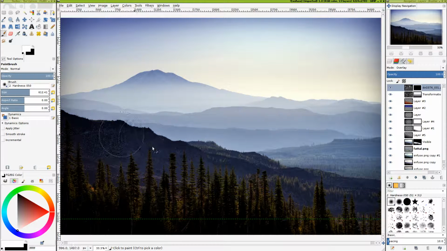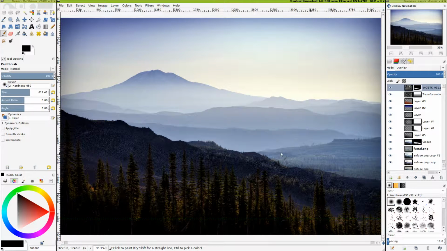Paint in this texture, which is way too much, but this allows me to actually see where I'm painting it in. Just right through here. And then X to get rid of this little bit I slipped up. And then all the way through here. And then try to get rid of some of these.